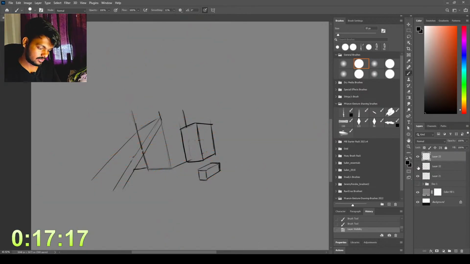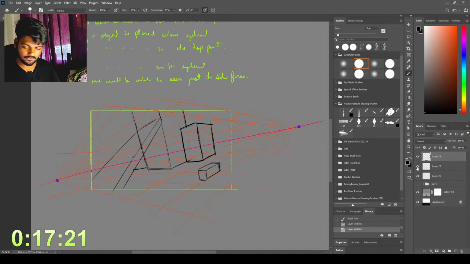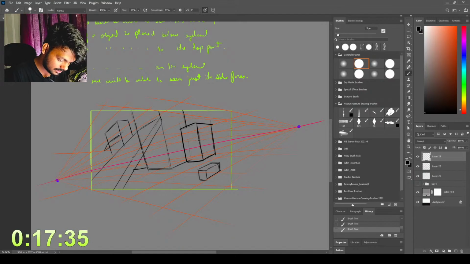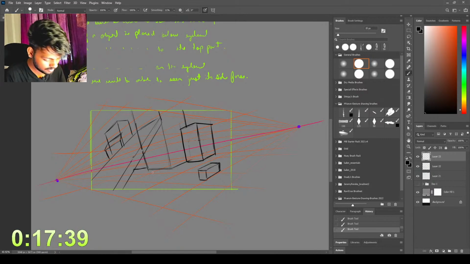If I just hide the layer, you can see the structure of your drawing. You can create more of this structure using some extreme lines and create more amazing artworks. You can create more things, but due to time constraints I will just be giving you a few examples for now.